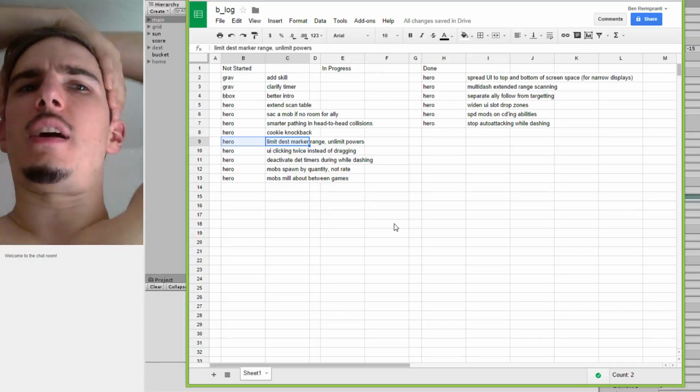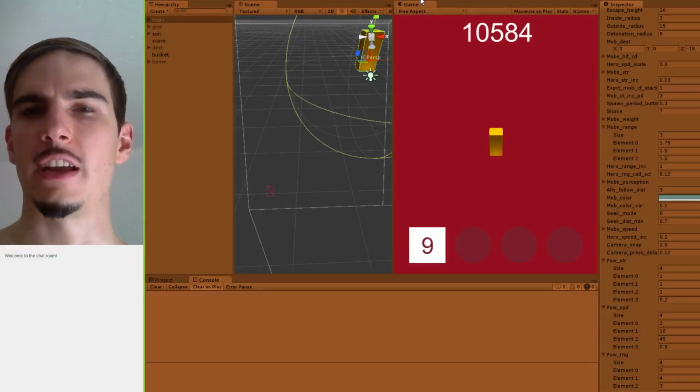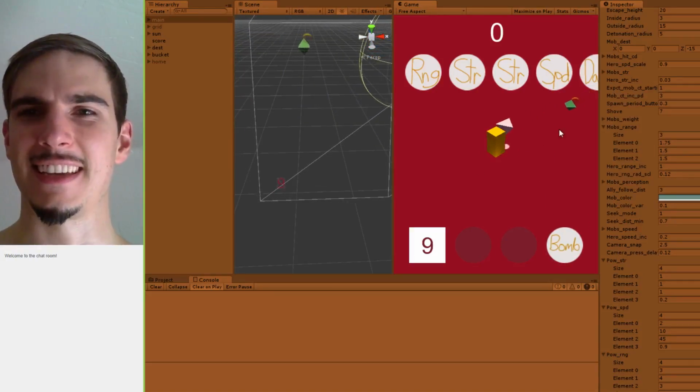Yeah, this was about currently your bombs start out with pretty short range. So if you put your desk marker there, well, hold on, let's wait till we get in range of a mob.